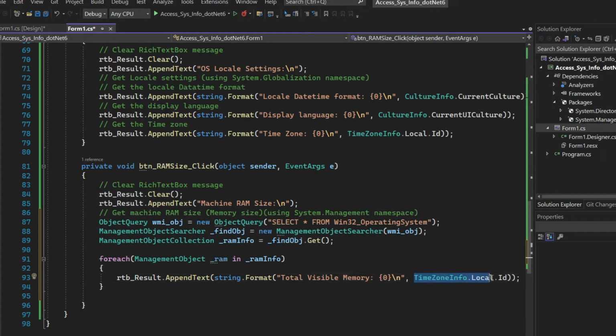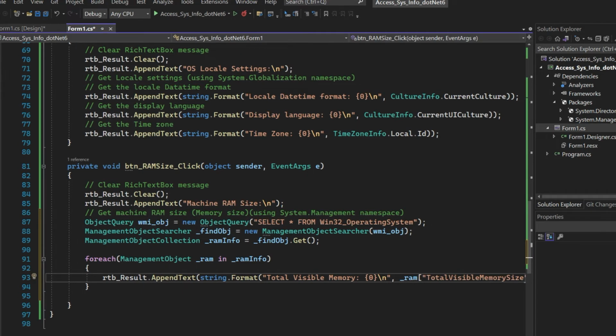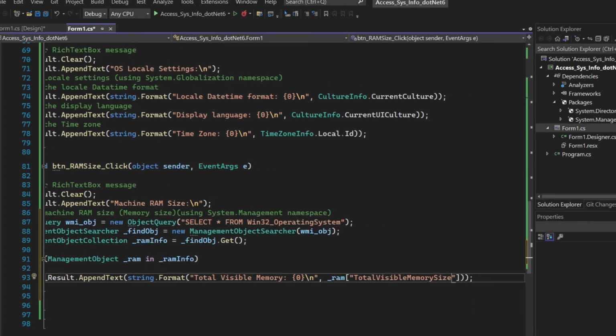Okay, here we change it to range, square braces. We're going to retrieve an attribute called TotalVisibleMemorySize from this object. Let's add a KB here, because the value returned by this parameter is in kilobytes.